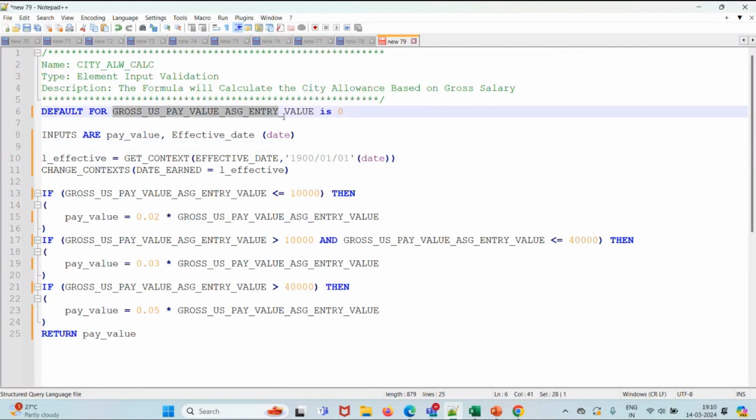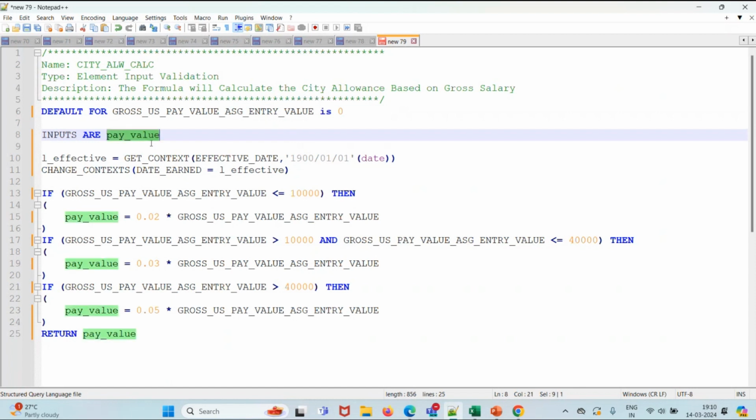We have taken the value from the gross element, and here we are using the pay value input value from the city allowance element.